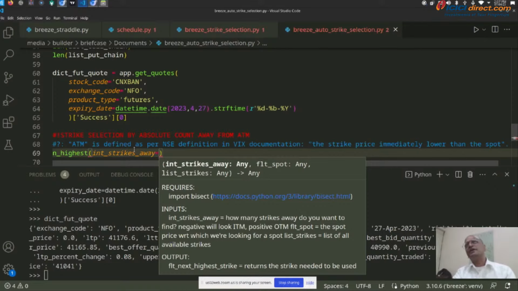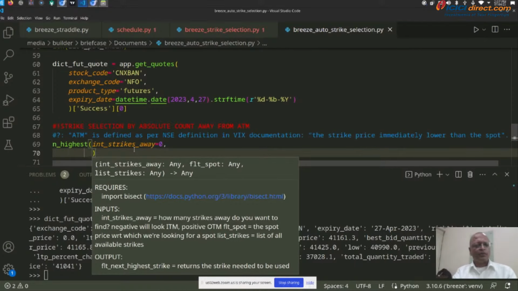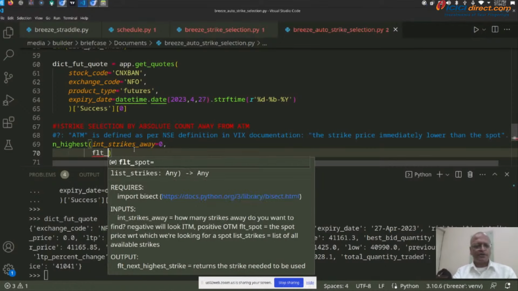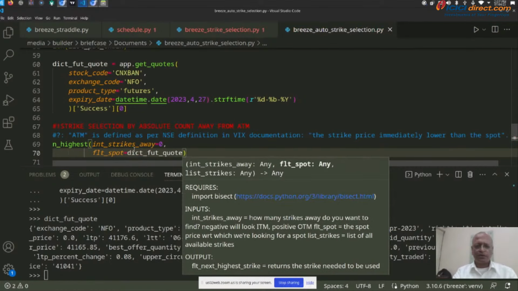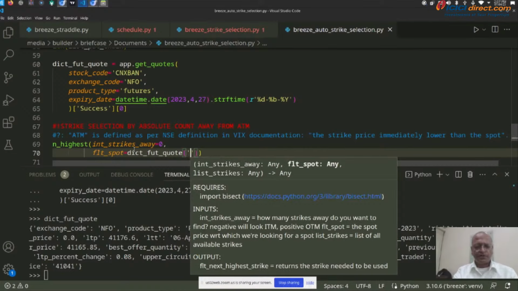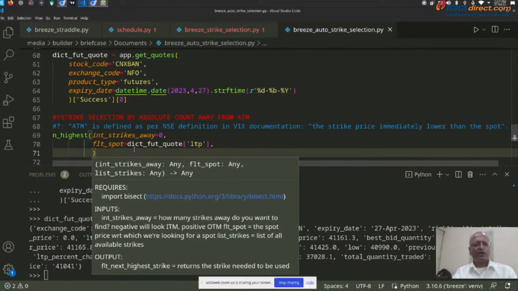Usually, let's start with ATM, right? Let's start with ATM. What is our spot? Well, spot is a floating number which we got from the future quote, which is LTP. Okay, this is our spot.